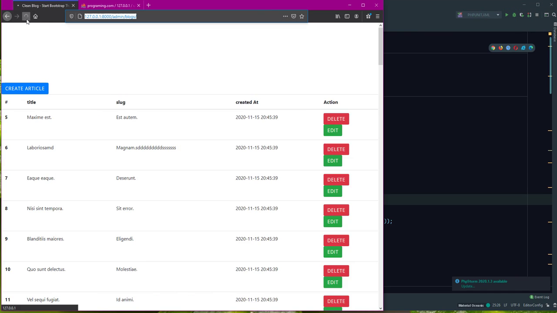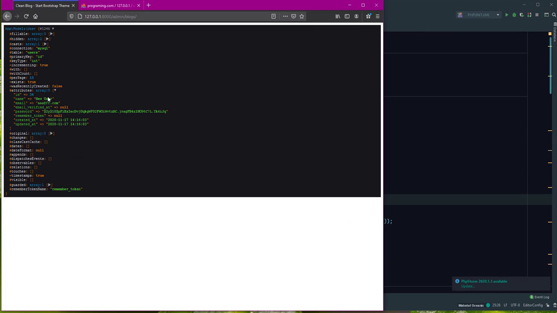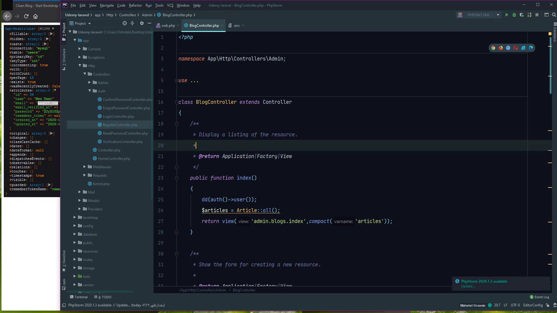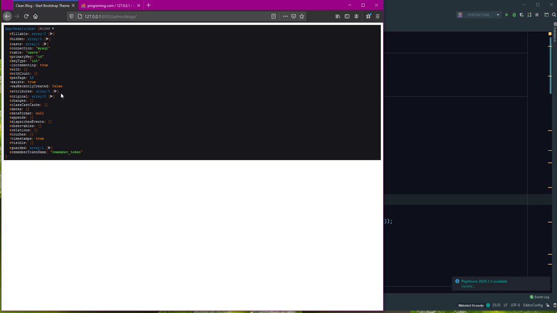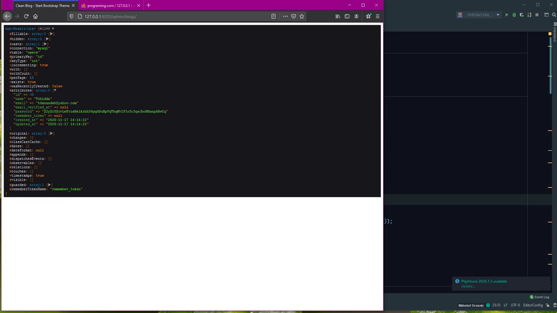If I refresh this page, I can see the user ID, name and email. We can also log in as another user by ID, for example 5, and if I refresh, it logs in with this ID and email.